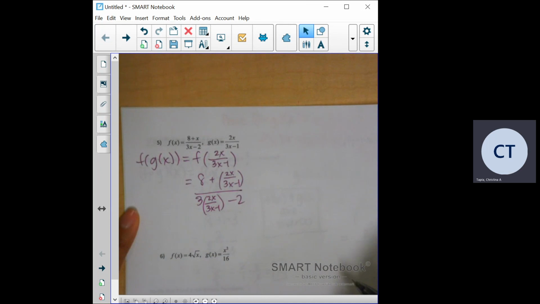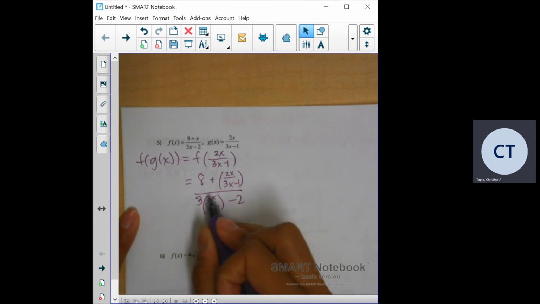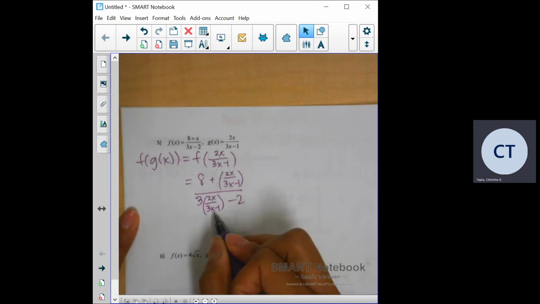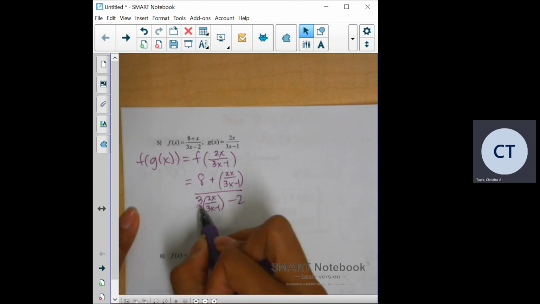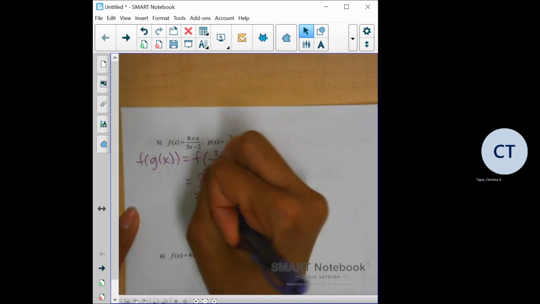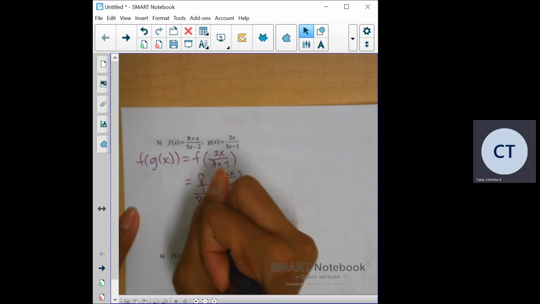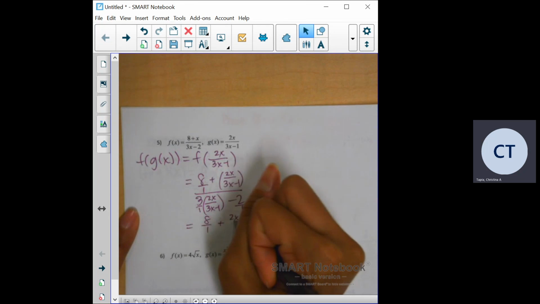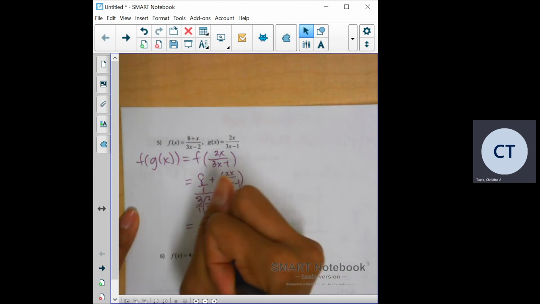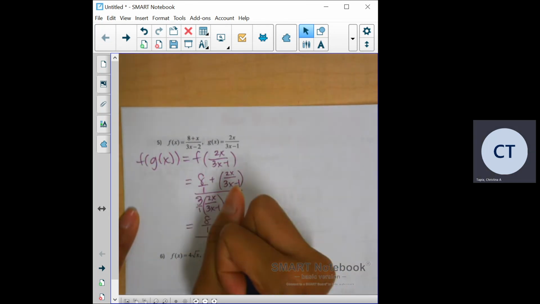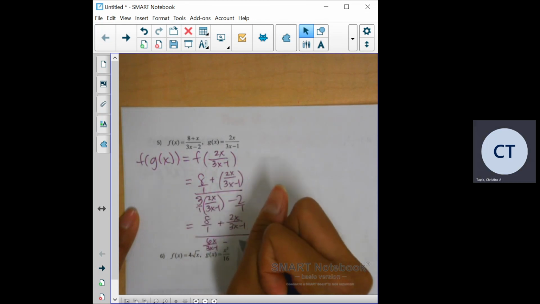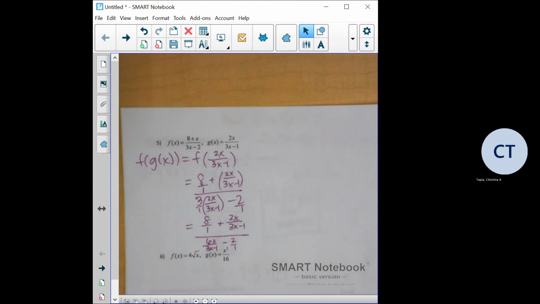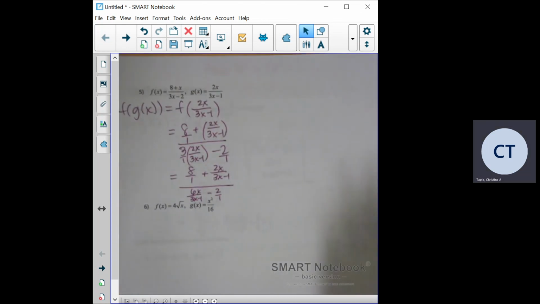Okay, can I multiply this fraction by 3? Yeah, I can multiply that. When you multiply, you're just multiplying the numerator by 3. So we're going to make this 8, I'm putting it over 1 for a reason, plus 2x over 3x minus 1, divided by 6x over 3x minus 1 minus 2 over 1. Like I said, this is a slap in the face with algebra 2.